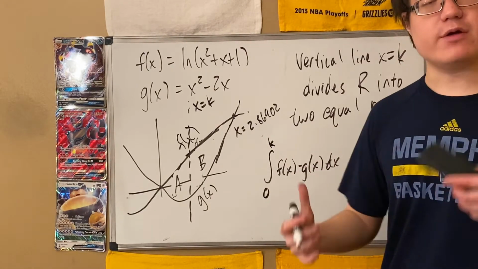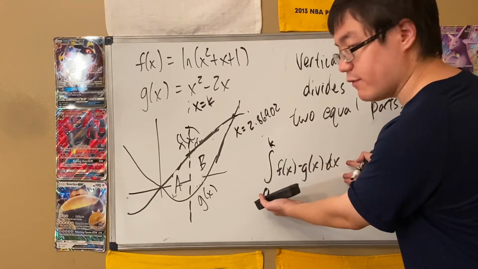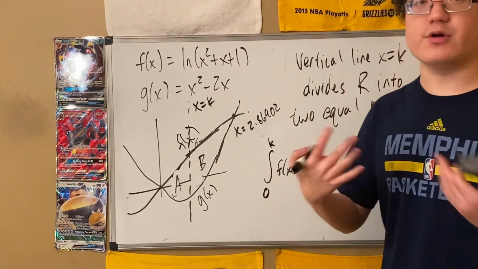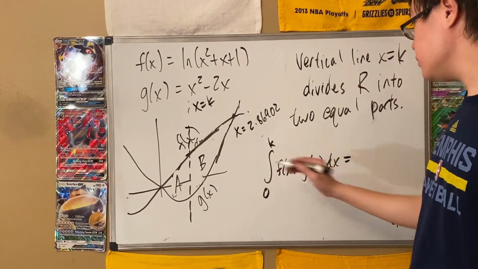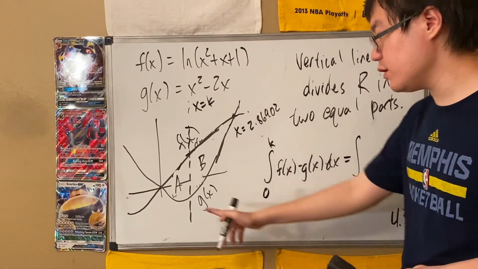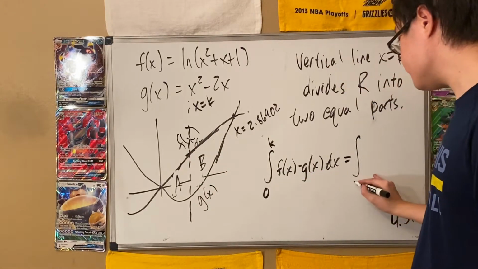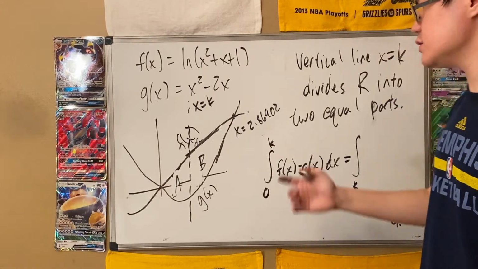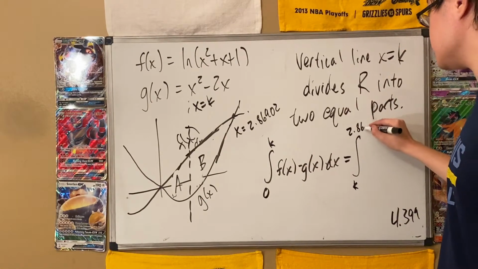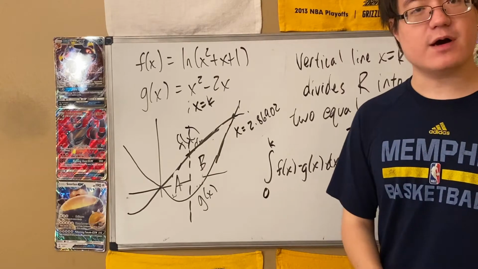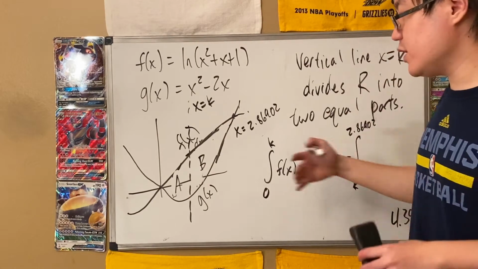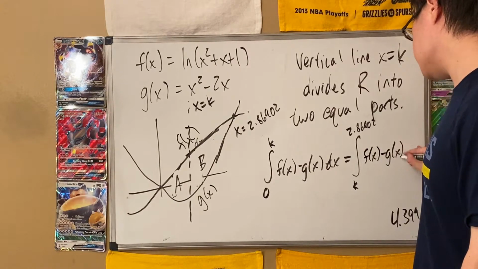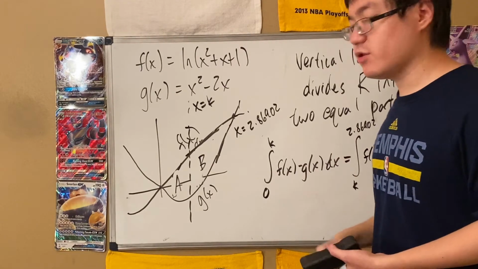Now let's do the same thing for region B, because this is the area of region A, and we want to set it equal to the area of region B so that they're equal to each other. The area of region B, what's the leftmost point? That's going to be k instead. And then finally, what's the rightmost point? It's this point we found earlier using the intersection of the graphs, 2.86902. Finally, what's in the function? It's the same thing, f minus g. So it's f of x minus g of x dx. So this is the answer to the question.